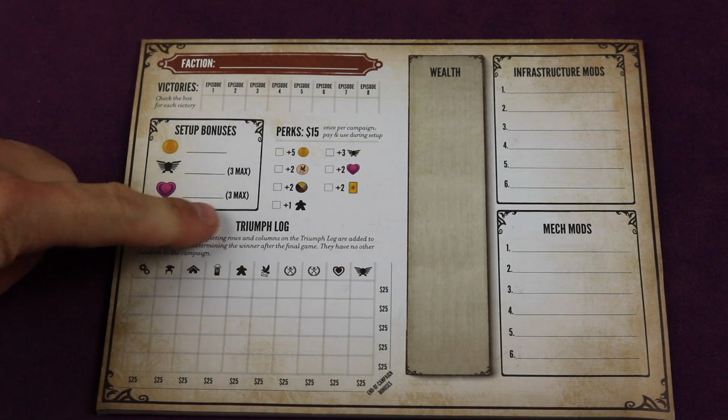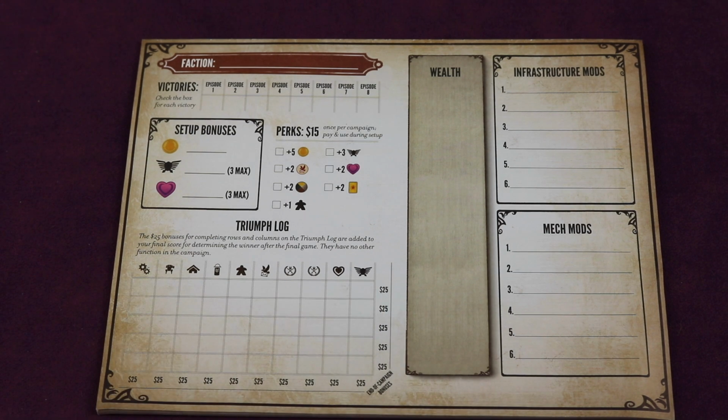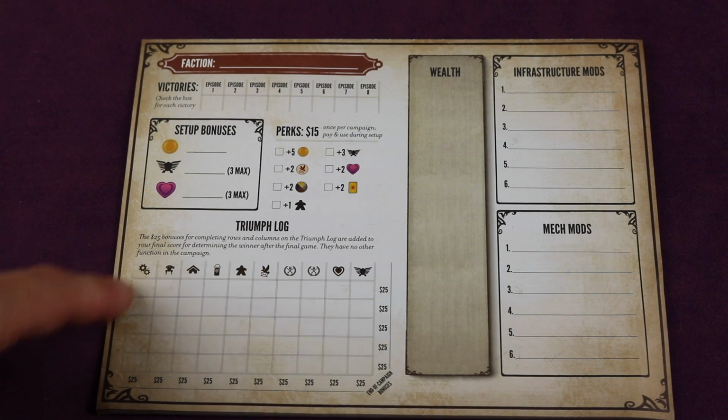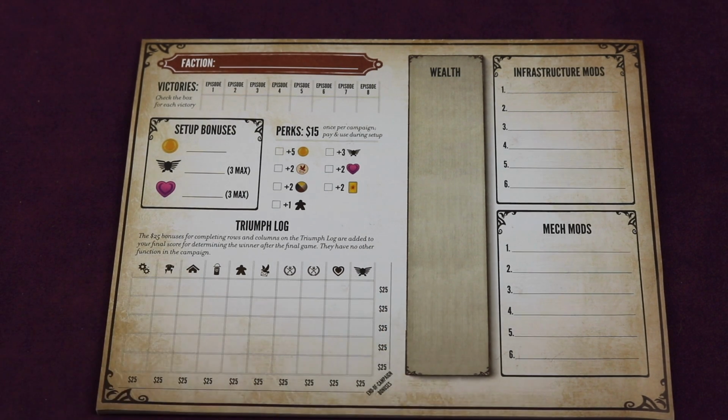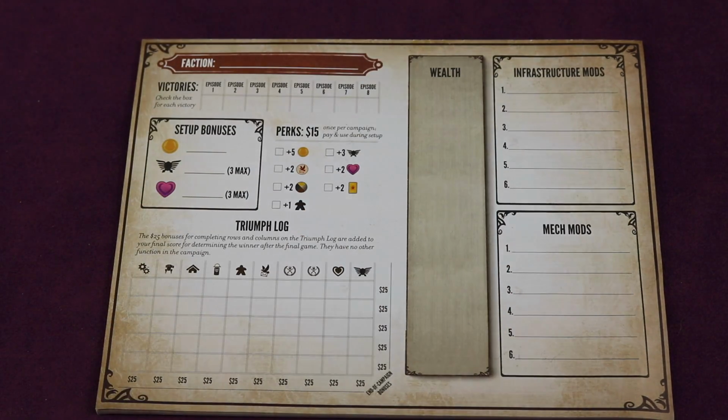There's also a triumph log where as you put your stars out on the certain objectives, at the end of the campaign, any one of these full rows that is completed or any column is going to get you $25 towards your final campaign score. There's also ways to get modifications for both mechs and infrastructures. Now the campaign is fully replayable and resettable.